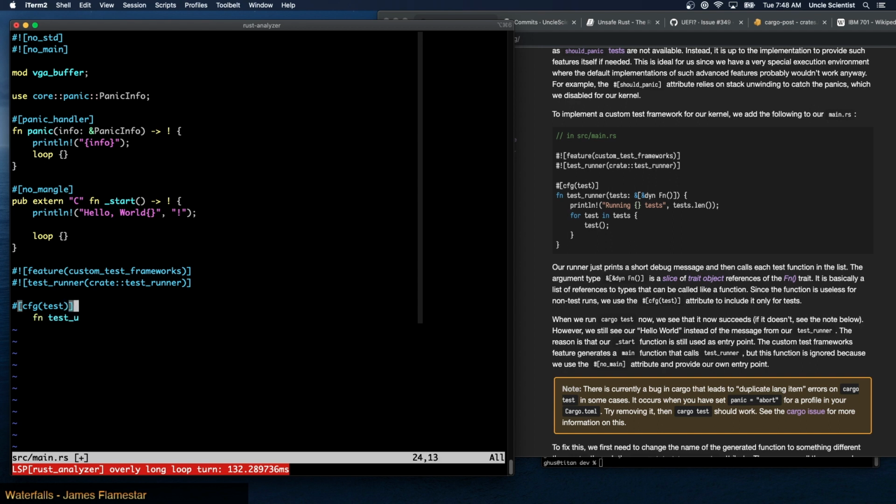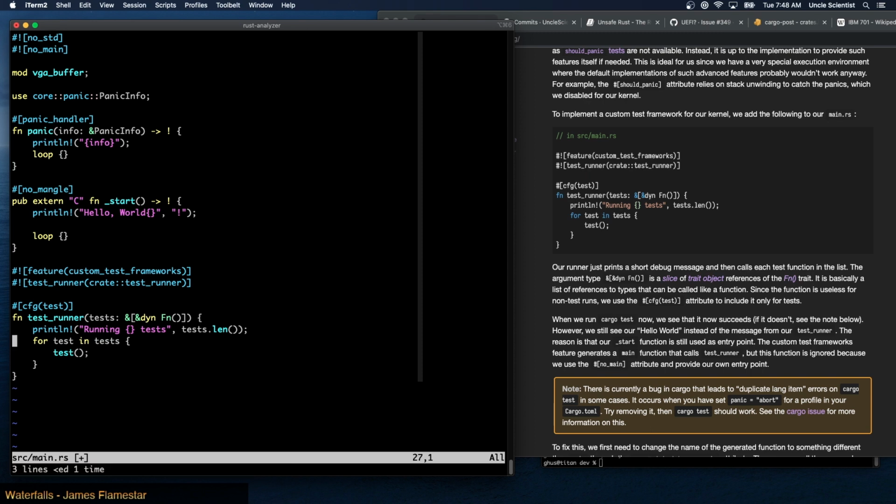Oops, like this. It's a list of function pointers. And we just say for test in tests, test().